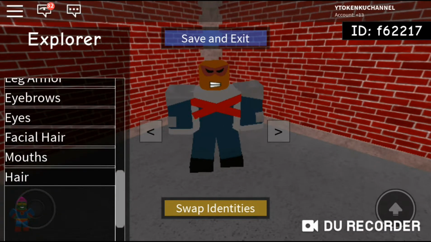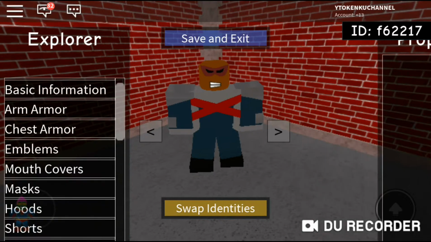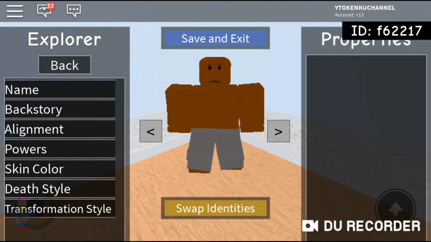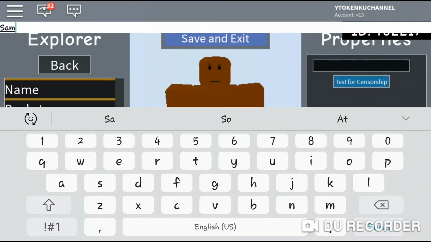Okay, so now you would want to swap identities. Or, I mean, for his mouth, you can do whatever you want. But I'm just gonna swap identities. I have this as Bruce Banner. Hold on, guys. Okay, guys, so we are back, and I changed Bruce Banner to Sam Wilson, basically. So you want to go to the name. You want to name him Sam Wilson. So yeah, that's his real name.